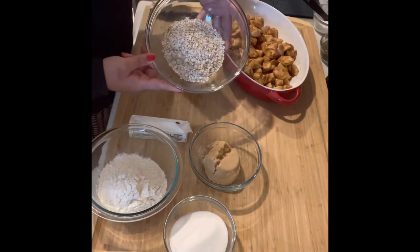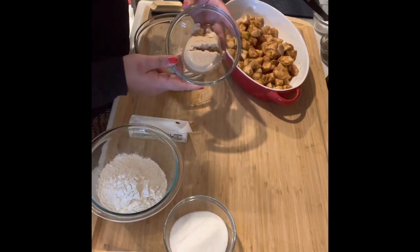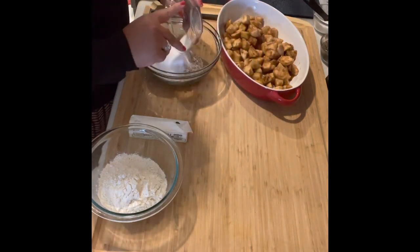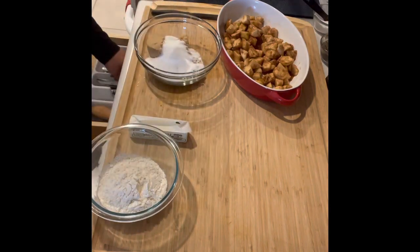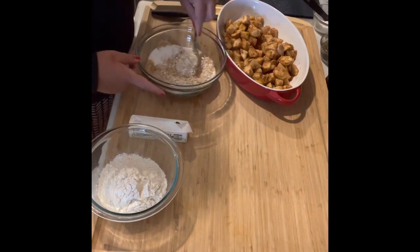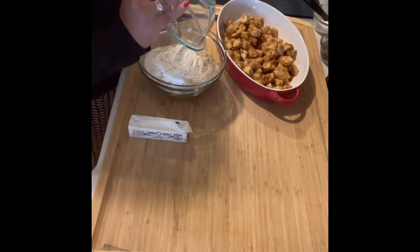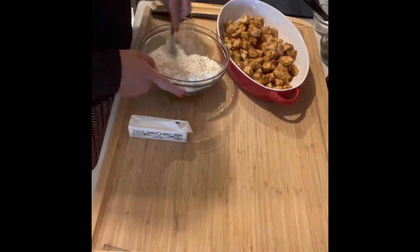Now I'm going to make the topping. In that bowl I have about half a cup of oatmeal, and I'm going to add half a cup of brown sugar to that, and half a cup of white sugar as well. You don't need a mixer to do this — you can do this in the mixer, but I'm going to make it by hand. As you can see, you just need a fork to mix everything up. This is just the topping that's going to go on top of the crisp — it's the crisp part of apple crisp. So now I'm adding three quarters of a cup of flour, white all-purpose flour. You don't need anything fancy for this, so you just mix it up with a fork.